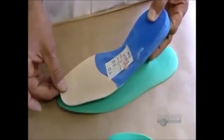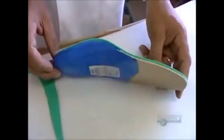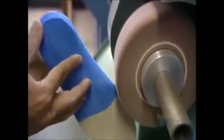They add made-to-measure corrective parts in latex foam. Then, using hypoallergenic glue, they line the orthosis with a soft polyurethane. All that's left to do now is buff the orthosis. This smooths all the surfaces.